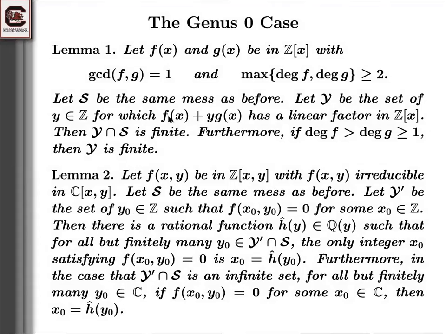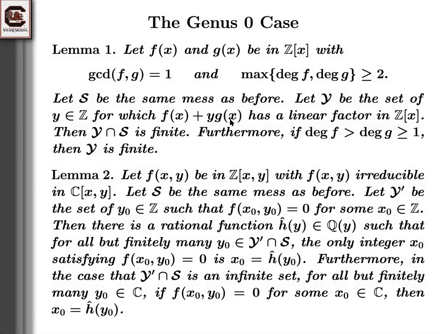So this is u2 of t. This is minus v2 of t. And we have this linear combination then with y. So u2 of t minus y v2 of t is equal to 0. And this is telling us that, when I plug in y being an integer, the t had to be rational in Siegel's lemma. So you're going to have a linear factor to this as a polynomial in t. And that happens for at most finitely many y's in S. So that's how this lemma is of value here.